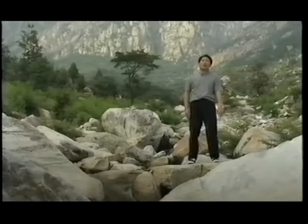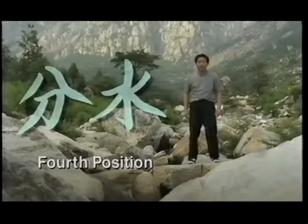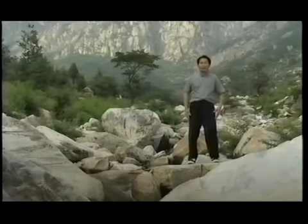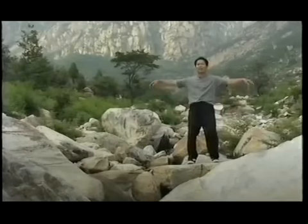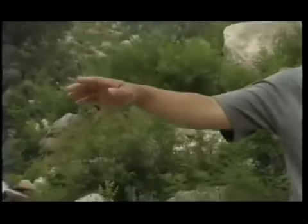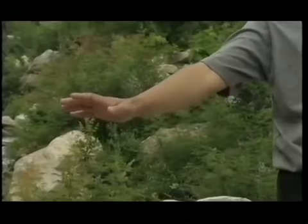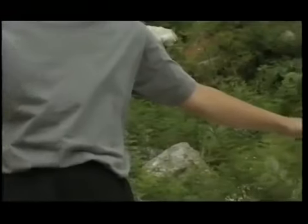Now we try number four position of five. The position called Fun Shui. Now we do it together. Same feet square, unlock your knee, let your hand fly up from the side like that, palm facing down, and then bend your elbow, come down a bit. You're feeling two balloons under your arm. Support your arm. Two balloons under your palm to stop your palm going down.